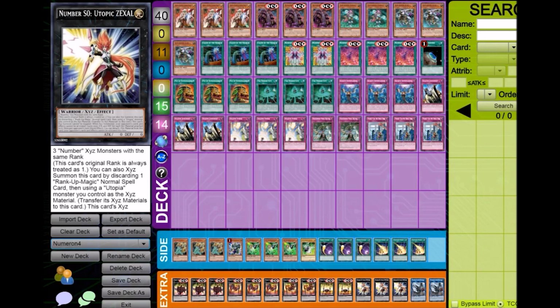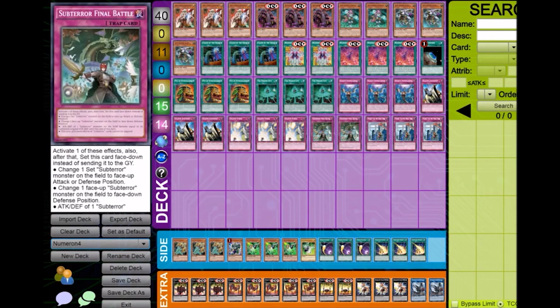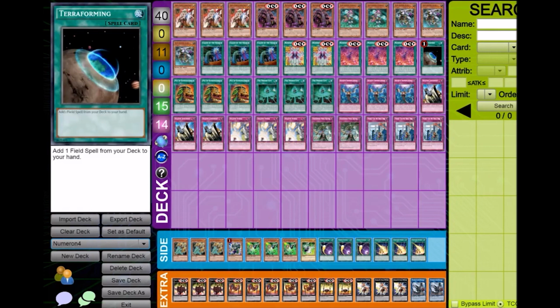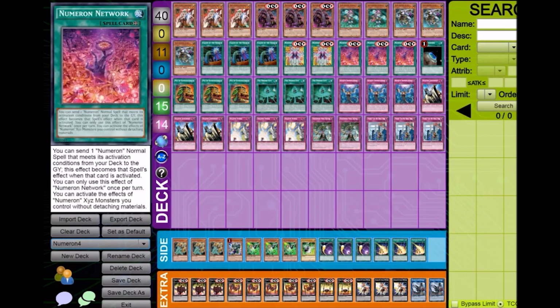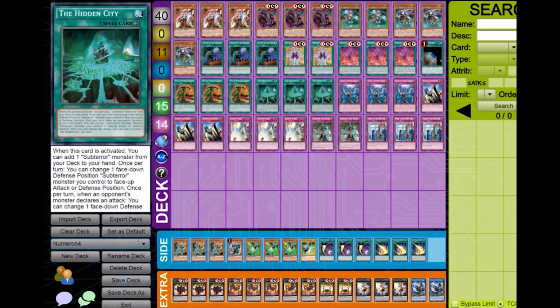So, cool stuff. This one I don't think needs quite as much explanation. I think it's pretty self-explanatory. Also, Terraforming is much better in this deck because this either gets Numeron Network, or if you already have a Numeron Network and you draw Terraforming, then you can Terraforming for Hidden City, and it's just insane.